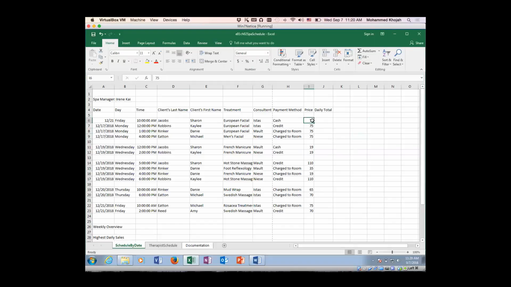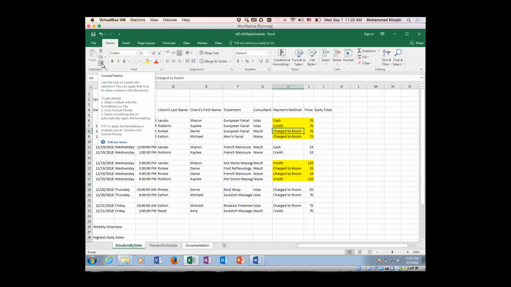You can copy the format. So if you change, for example, the colors here, you give it a yellow color, you went ahead and clicked Control C, and you want to apply only the color. You don't want to apply the values. You want to just apply the format. So you can go, for example, here and select paste special. You go all the way down, you can see the names show. So this will paste the formatting, and we'll just copy the format.